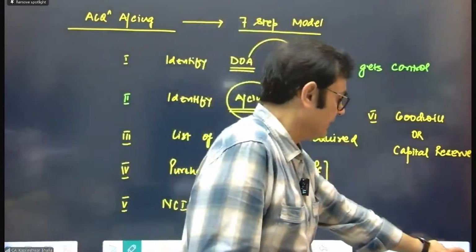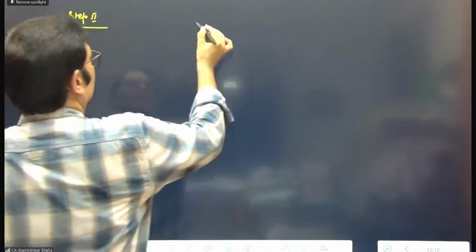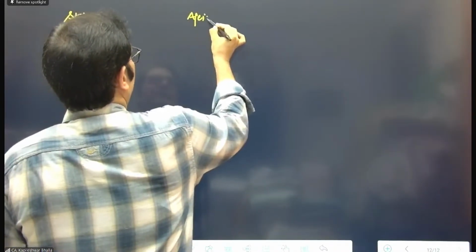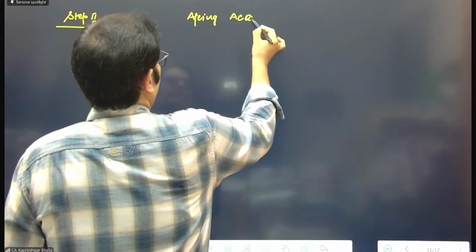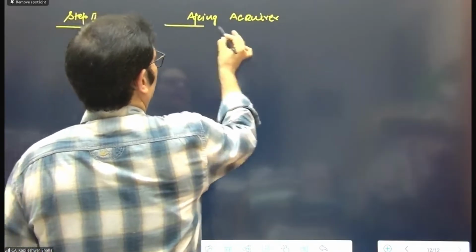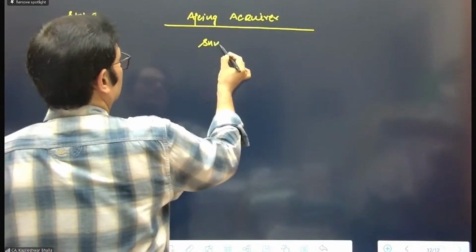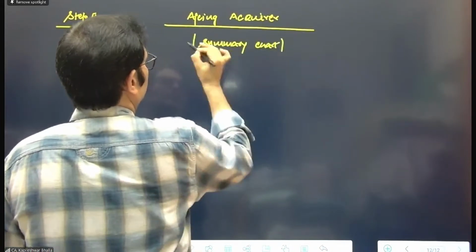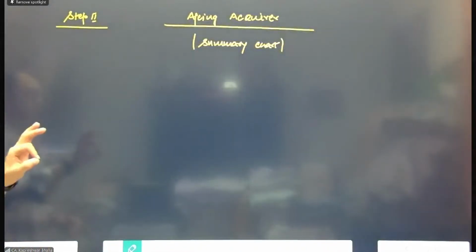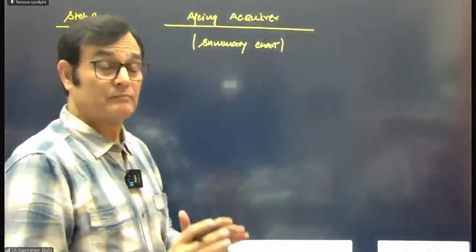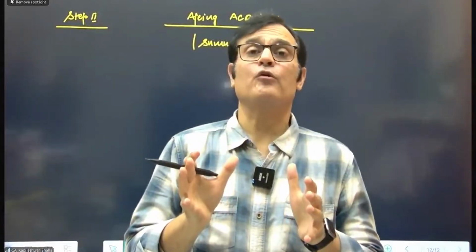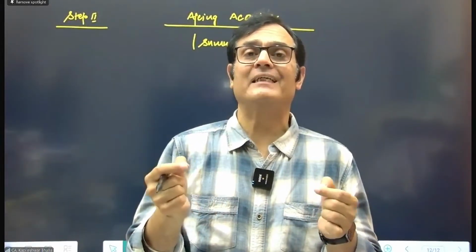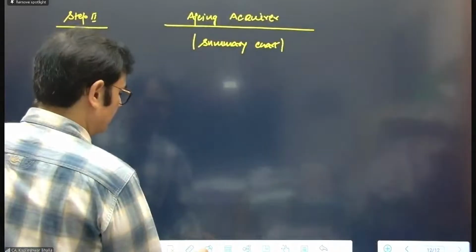So let me make an interesting summary chart. In terms of step number 2, this is identifying the accounting acquirer. So I'm just going to give you a simple summary chart that will contain all the elements deciding how you decide who is the accounting acquirer. First of all, there will be certain focus points which we'll see automatically built into this particular chart. So let me create the structure.